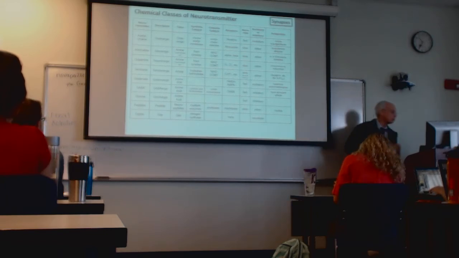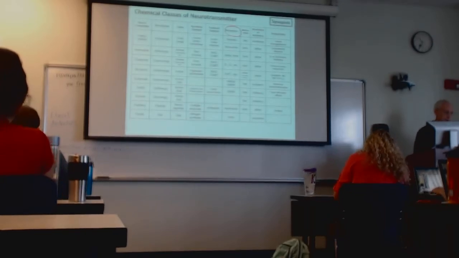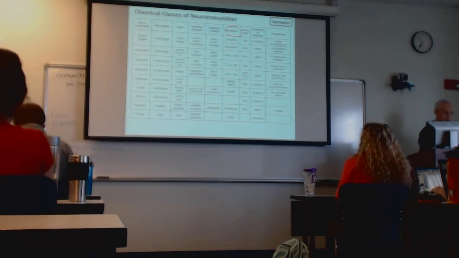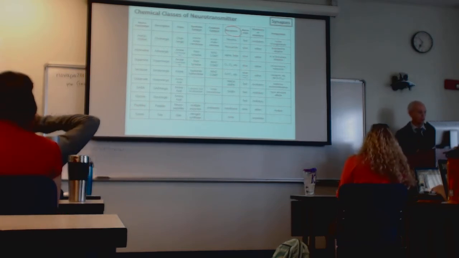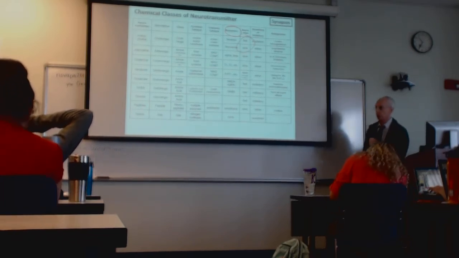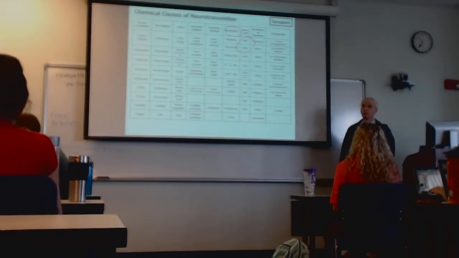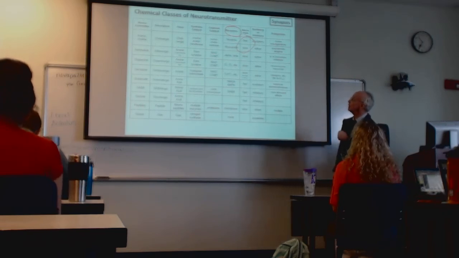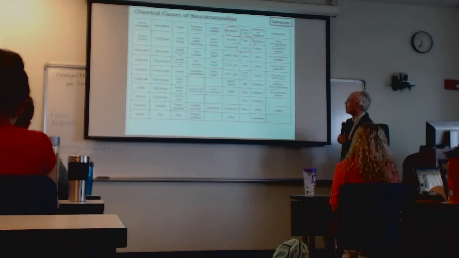All right, this column here on receptors is very, very important. This is absolutely critical. So what you'll notice, for example, is that cholinergic neurotransmitters have two classes of receptors, nicotinic and muscarinic. And what you notice is the important difference between the two. One is fast, one is slow. The nicotinic is fast, causing immediate depolarization of the cell. The muscarinic, any number of things we'll talk about later.